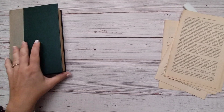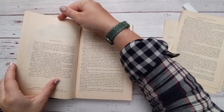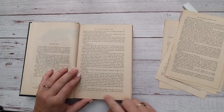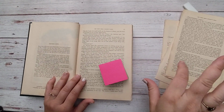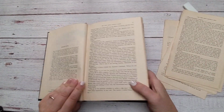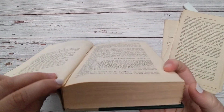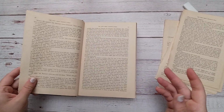So for the first couple, I'm just going to put a hole at the top and glue them together, leaving one space in between. Some people use sticky notes, so they'll put a sticky note on the page, or they'll paper clip it. I can tell, because I'm not perfect, that I've ripped out pages. I can look at the spine and see where I've ripped pages, so I don't need to mark it. Again, you just do what you want.